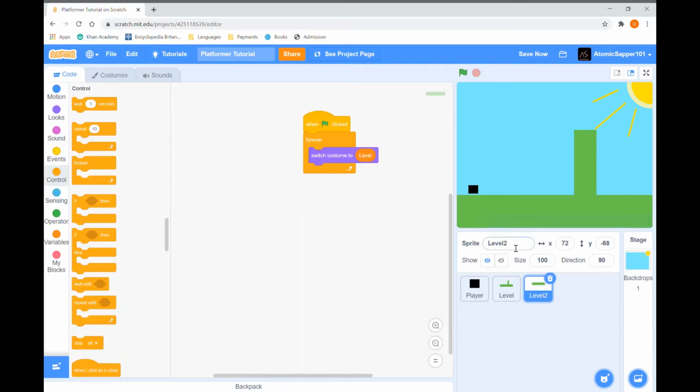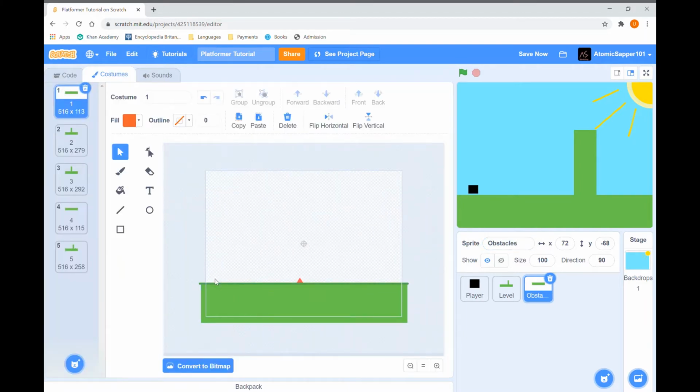And in the level, just rename it obstacles or spikes, whatever you want to name it. And then delete all the level bits from here. Keep only the spikes.